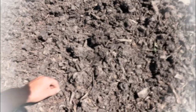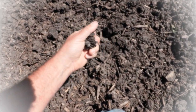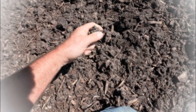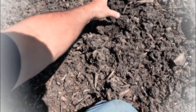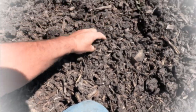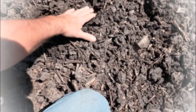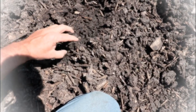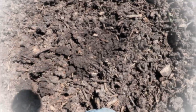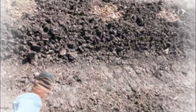You find a fairly dry spot. So we have clay, and this has had some wood chips mixed into it over the years, but from different beds. But you can see this stuff is just like concrete. It's like rock when it dries, extremely hard. But if we get underneath it, once it's wet, it does loosen up a little bit underneath. You can see how it's a little bit looser. And right down here, I'll show you how I'm planting each one of these tomatoes.